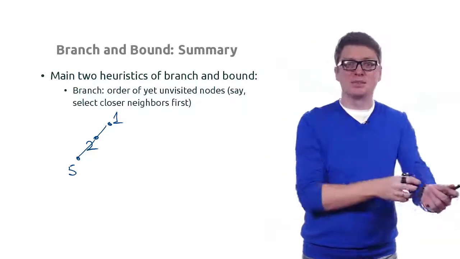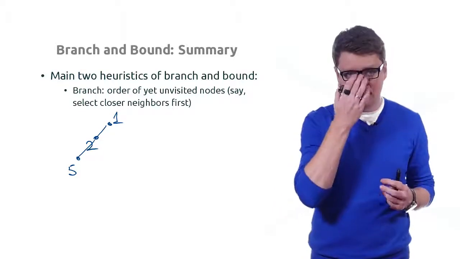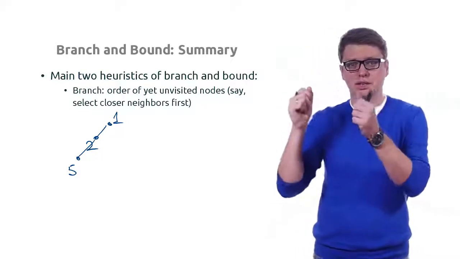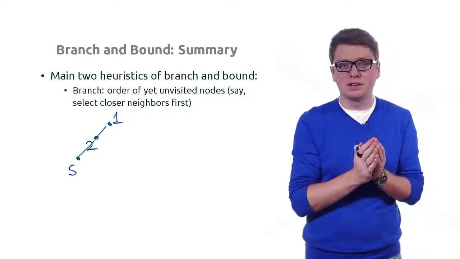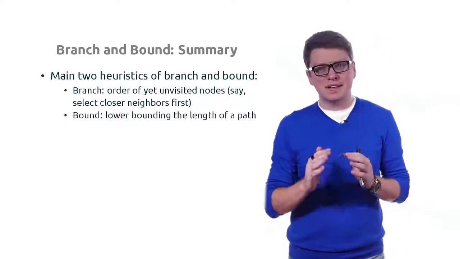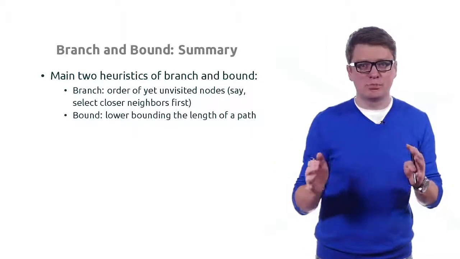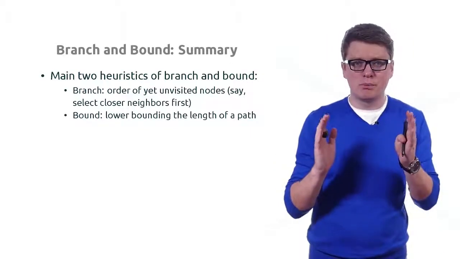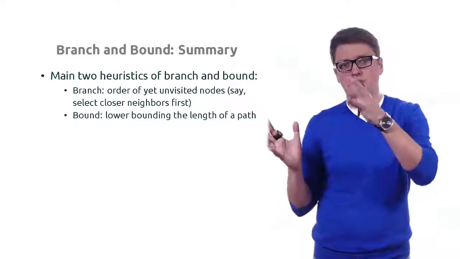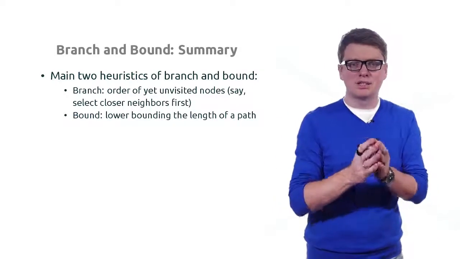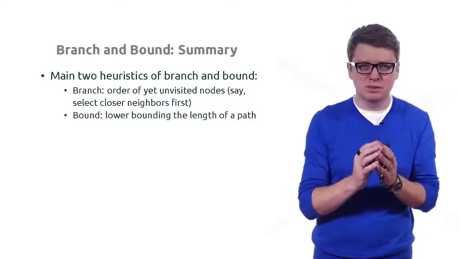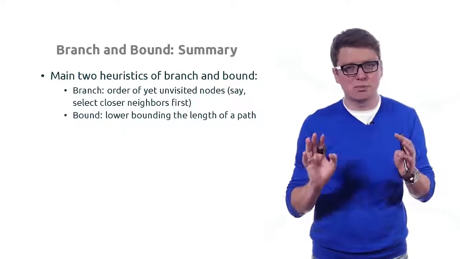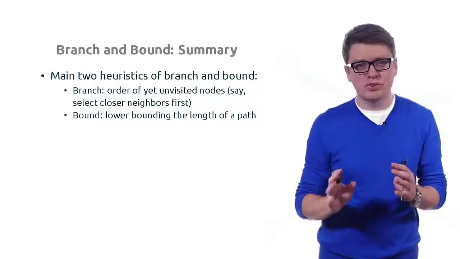So it makes sense to enumerate nodes to visit the next nodes in order of increasing distance from the current node. The next heuristic used inside a branch and bound algorithm is how we lower bound the cycle in the remaining graph. In our toy example, we used a very simple one, and then we've discussed two slightly more complicated ways of measuring.